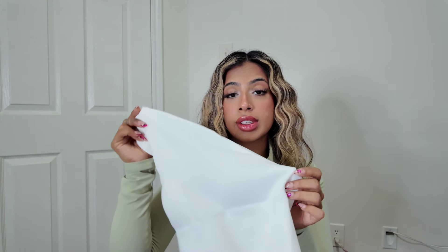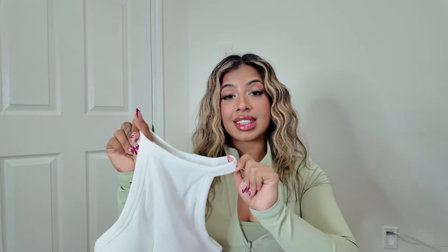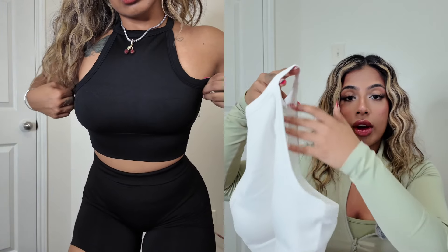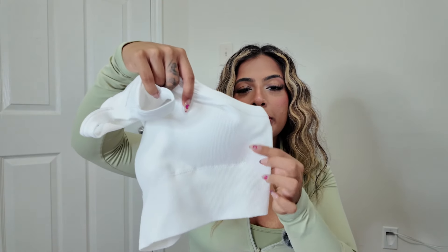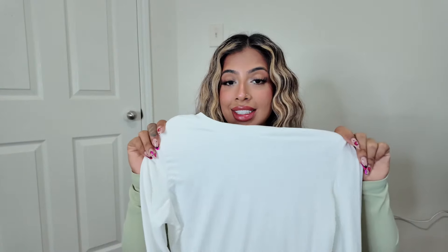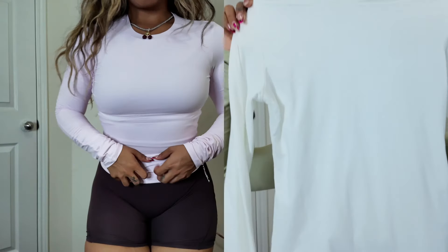The Legacy seamless tank is double lined with removable padding. I got a size small — you should size down in this because it runs a little big. It's so open in the arm area that you might need to size down for more coverage. I wish it were just one solid tank top rather than having that separation feel. It has the new minimal Young LA logo detailing.